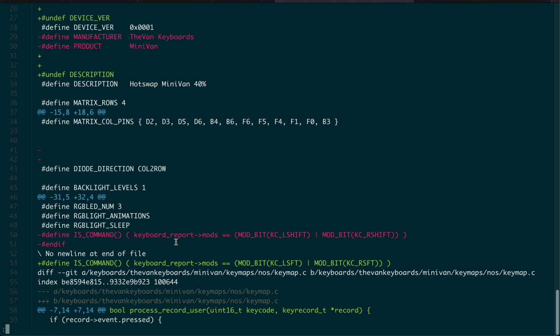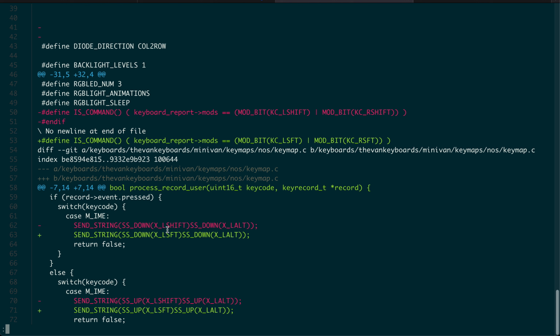I think the rest of the issues are all related to the latest QMK renaming some of the key codes. For example, it used to be called L shift. Now it's called LSFT. I think they use 4-letter codes for all the keys now.